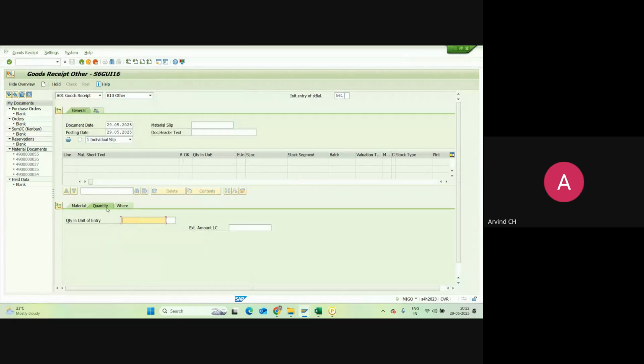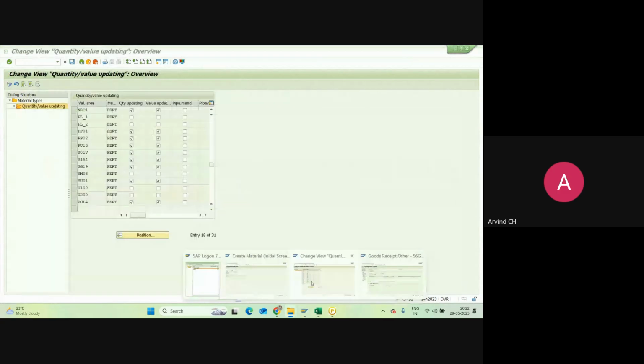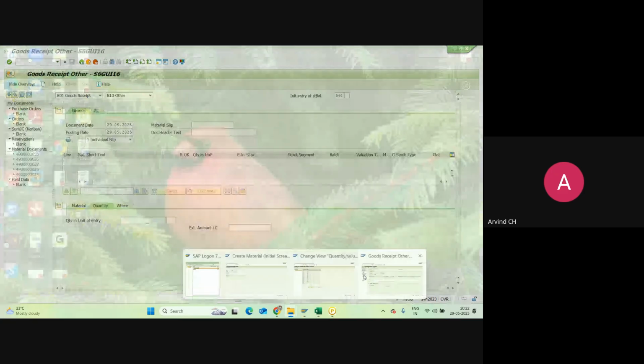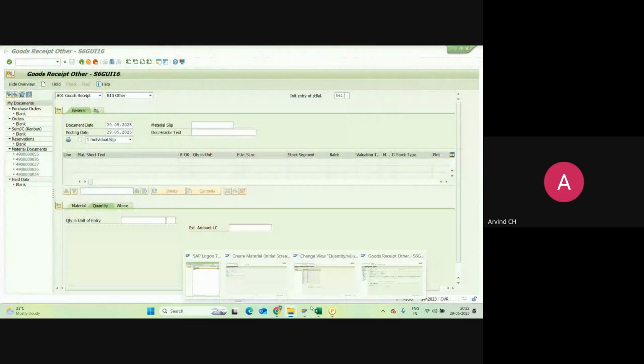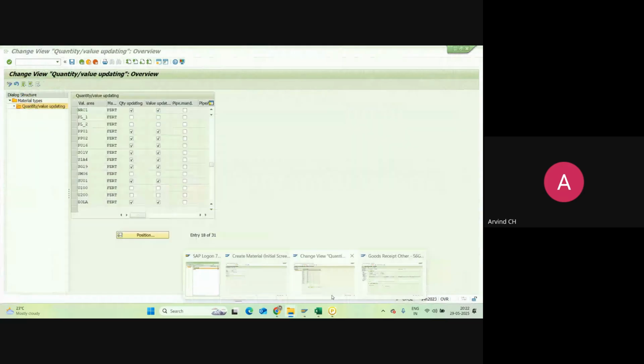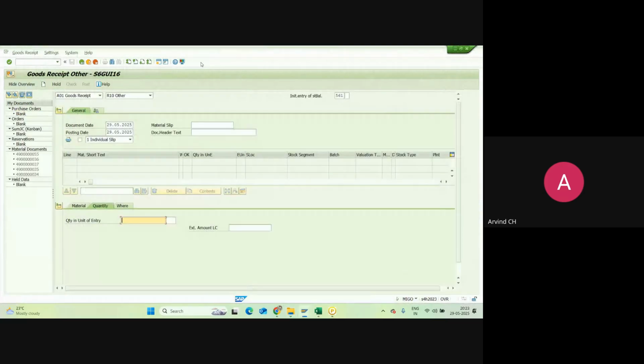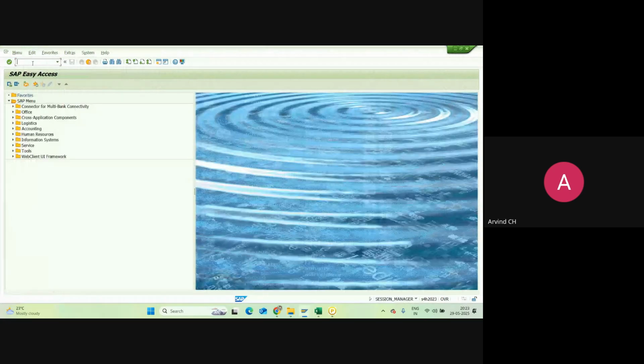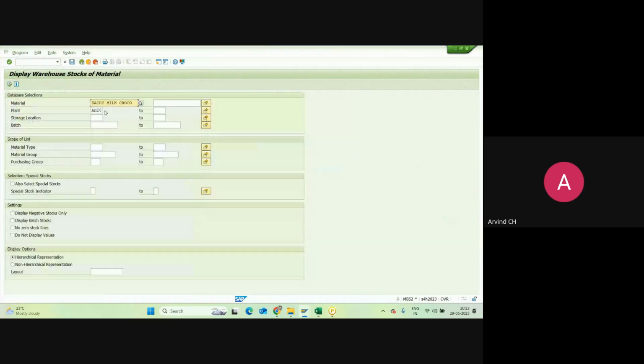So this quantity and that material price, which you maintain in the material master under the accounting view, both the quantity and value should be triggered in your warehouse stock, MB52.